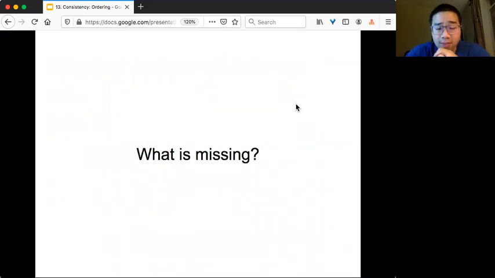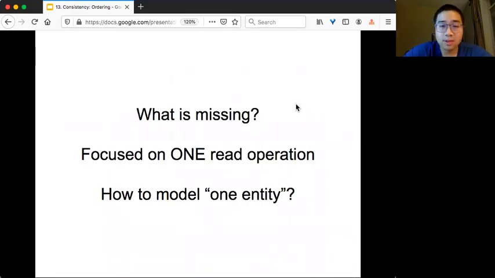But something is missing. If you recall the way we define all those 6 different consistency models, the definition always works with respect to one read operation in particular. So here's a reminder.